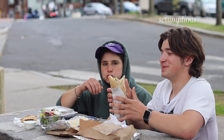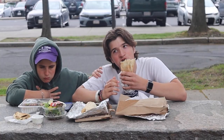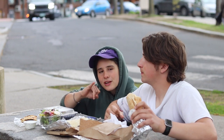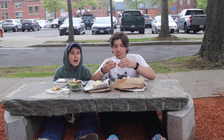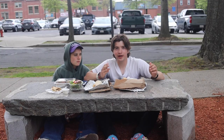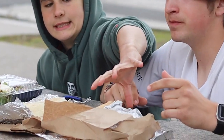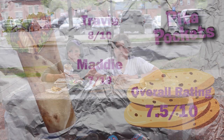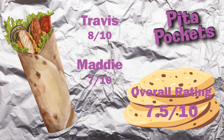That is rather scrumptious. The overall flavor profile is absolutely amazing. The only issue is that it's a little bit dry, even though they have a sauce. I'm going to give that a solid 7 out of 10. I enjoyed that — I don't know if I got chicken in my first bite, but flavor profile is off the charts. I thought it tasted great; I love the seasoning and all the sauces they put in there. I'm going to give that an 8 out of 10.